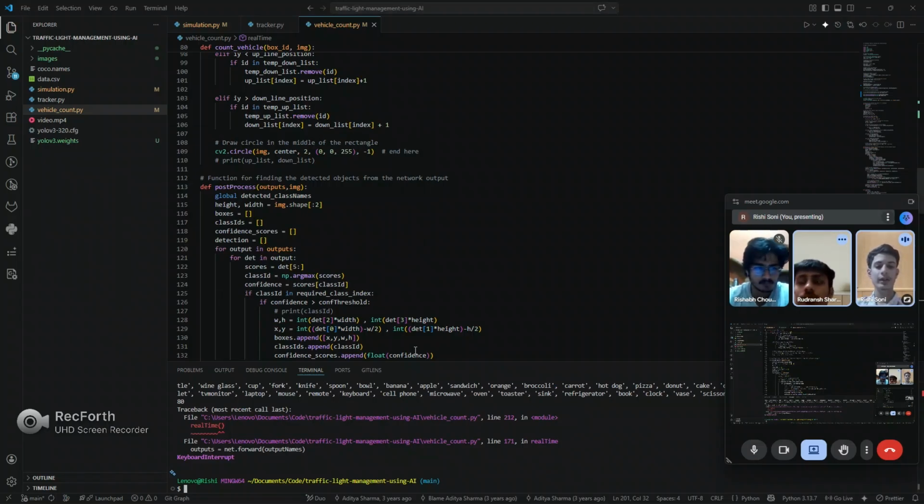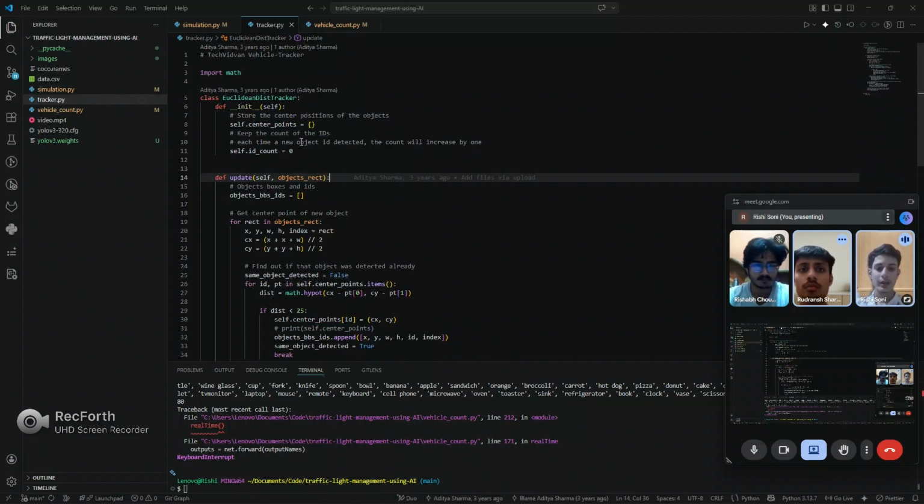Thank you. Detection alone is not sufficient because the same vehicle may appear in multiple frames, and we would end up counting the same vehicle multiple times. So to solve this, we are using a tracking algorithm called the Euclidean distance tracker.